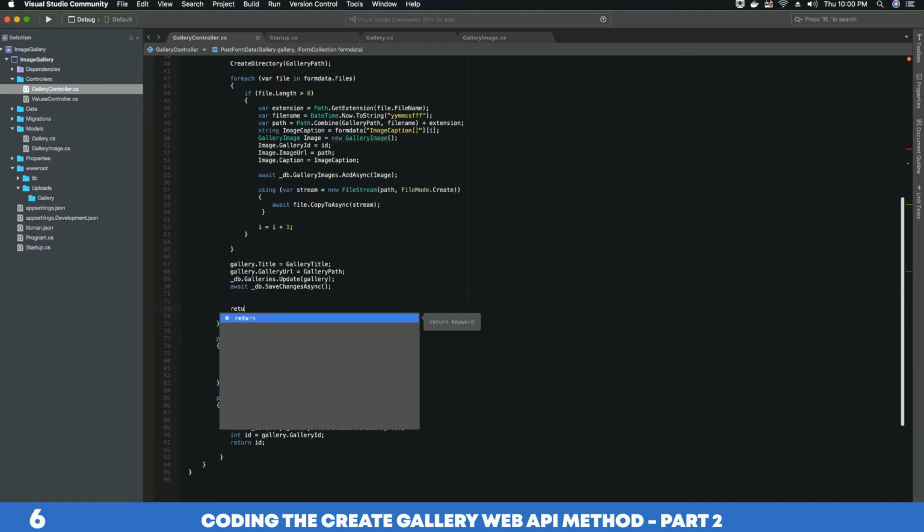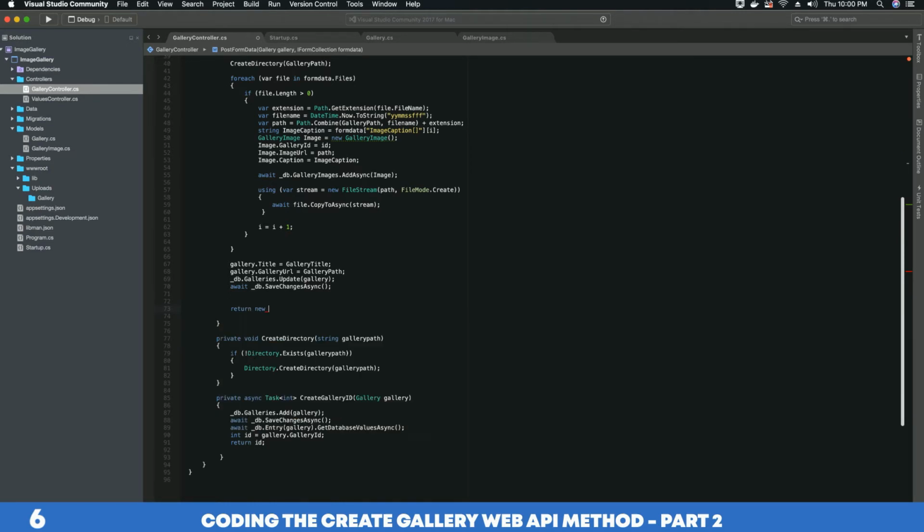So return new JsonResult, and you can send anything here via JSON. I'm just going to say successfully added the gallery ID. So at the end, I'll send a result to the client with the response saying that gallery title was added. So that's it for our method.